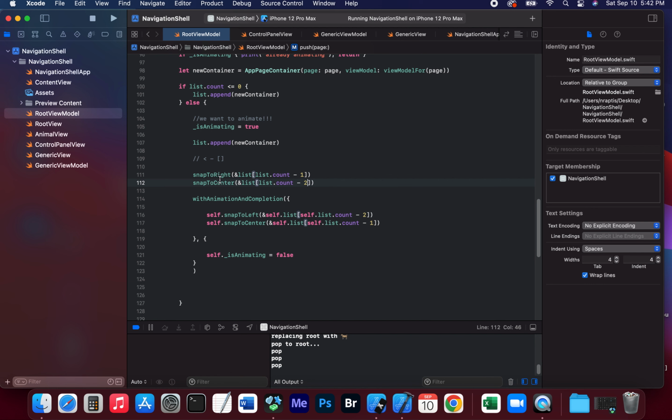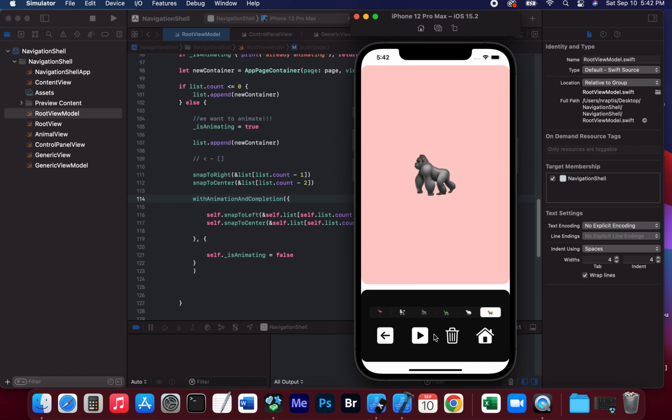So this is the one that was previously on top. Snap to left, list.count - 1, snap to center, list.count - 1. I don't think that should fix it, but let's see if it did. I honestly don't know at this point. This wasn't an intended, oh, well, that does fix it. So there we go. Cool.